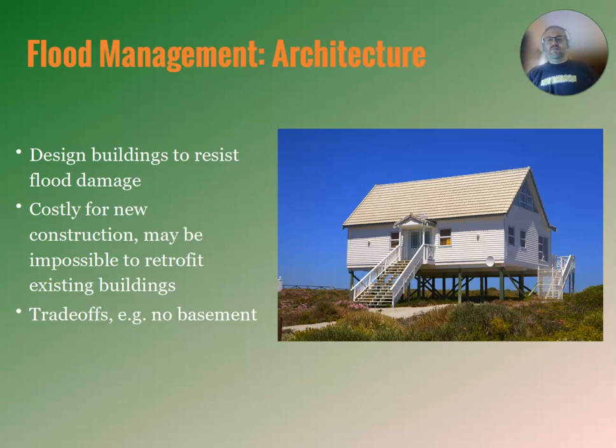And then there are architectural trade-offs. Anytime you choose to do a certain thing architecturally, there are other things that you have to give up. For example, these people don't have a basement, and basements can be pretty useful. I get a lot of use out of my basement because I live in a non-flood prone area. So I would lose something if I had to put my house up on stilts due to flooding, because I wouldn't have that basement anymore.